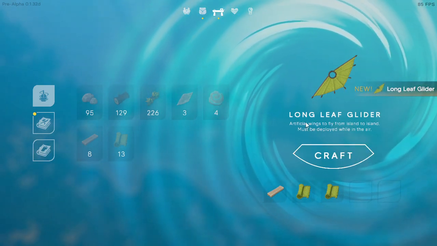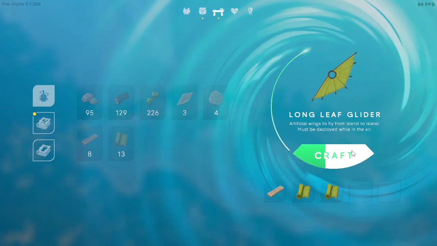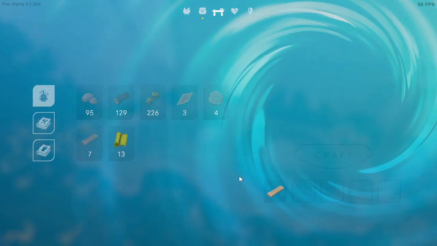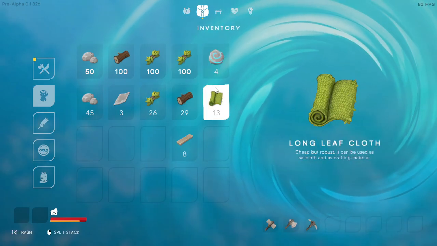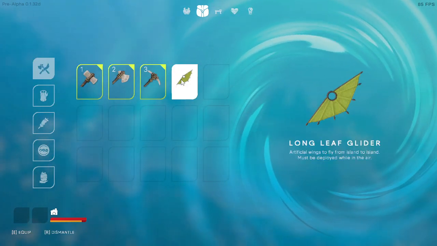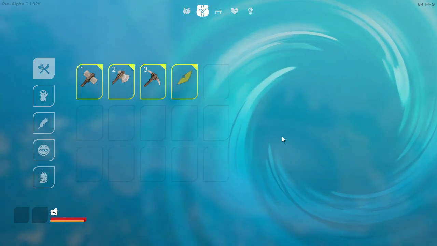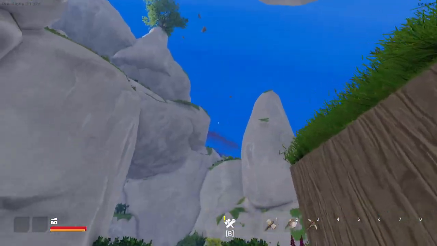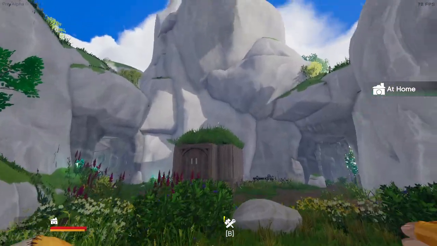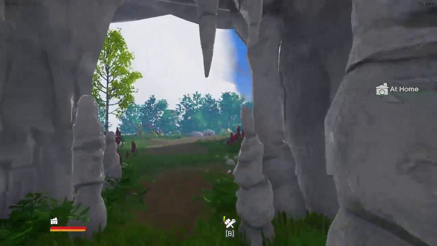Artificial wings to fly from island to island must be deployed while in the air. Okay, let's craft one of those. So if we go to our inventory, I believe, that one there, we want to equip that if we could. Okay, so it does come up with a key slot, but okay, so we can deploy this at any point pretty much. We just have to jump.